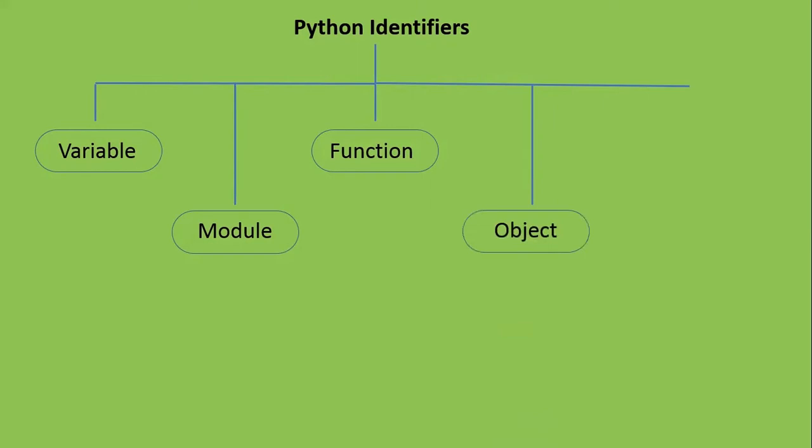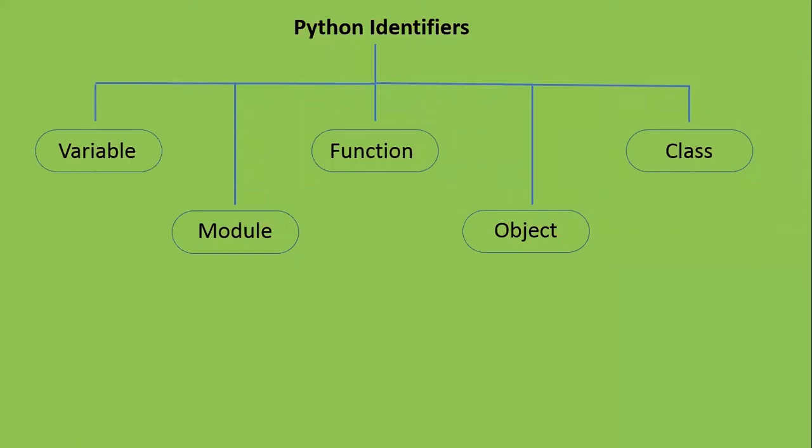Next thing is the object. An object is something which you give to a class variable. And what are classes? In Python, certain things are done in a structured way. First, you write a class, then you go for a function, and then whatever kind of loops you want to do. So a class will store all the objects, right? In objects, there will be functions which will give you the particular result. In functions, there will be variables which will store a corresponding value. All of these together constitute what is known as a module in Python. We will be discussing each and every one of them as we go along.